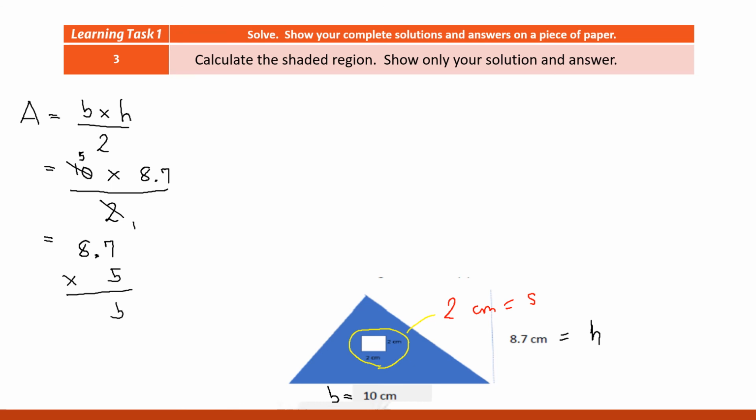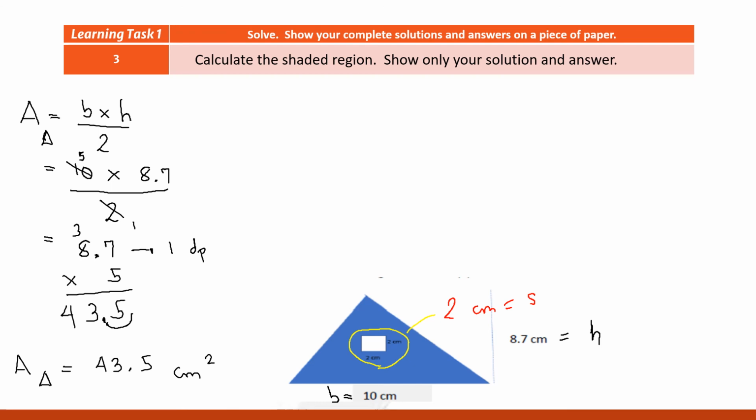Okay, multiply nga natin. 5 times 7, the answer is 35, carry 3. 5 times 8 is 40, plus 3, it is 43. Pag tumingin tayo sa problem, meron tayong 1 decimal place. Okay? Kaya naman, doon sa 435 from the end, mag-move tayo 1 place to the left. So, the answer is 43.5. Ano? Ibig sabihin, mga bata, ang area of a triangle na hindi nababawasan ay equivalent to 43.5 square centimeter. So, ito yung area of a triangle.